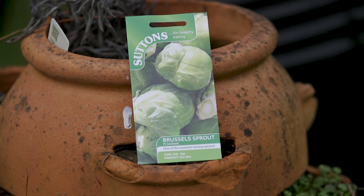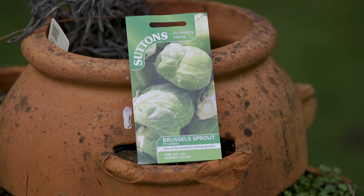Always like to do something I've never done before each year, and I'm going for Brussels sprouts. I know that can be controversial. Not everyone's a fan of Brussels sprouts. I am, so I'm going to try and grow them. I quite like the thought of having some winter vegetables. Plant them in year one and they'll grow. You'll get them in October, November, December, but you'll also get them in year two. So then keep going. I can plant that in a couple of weeks' time.